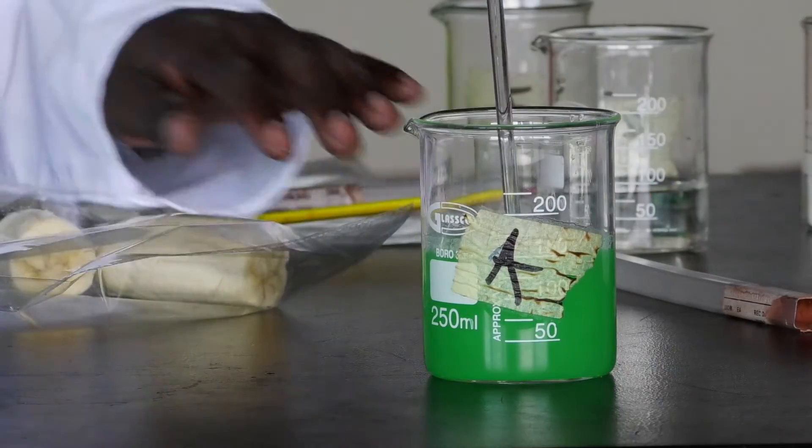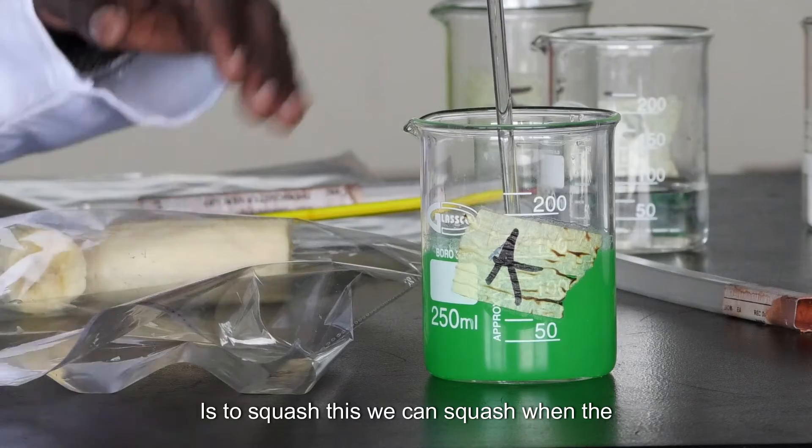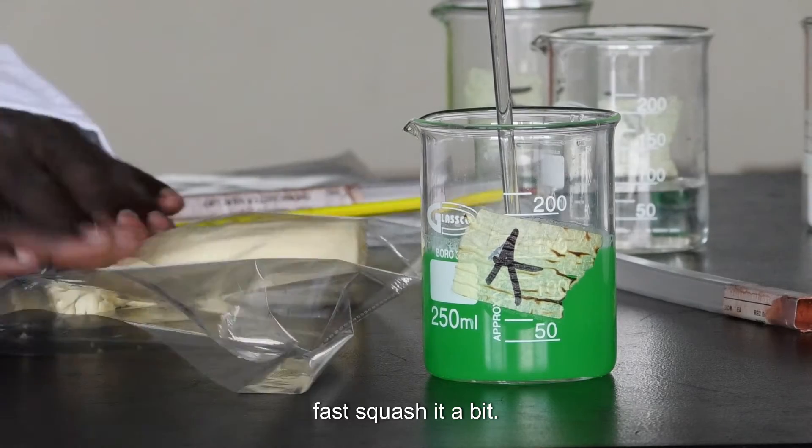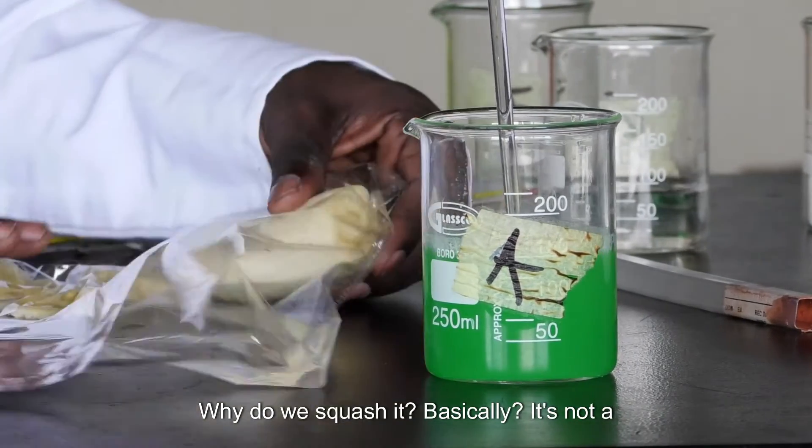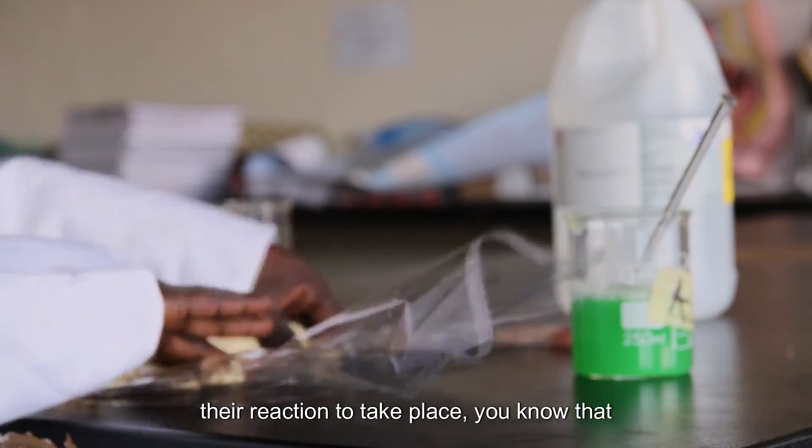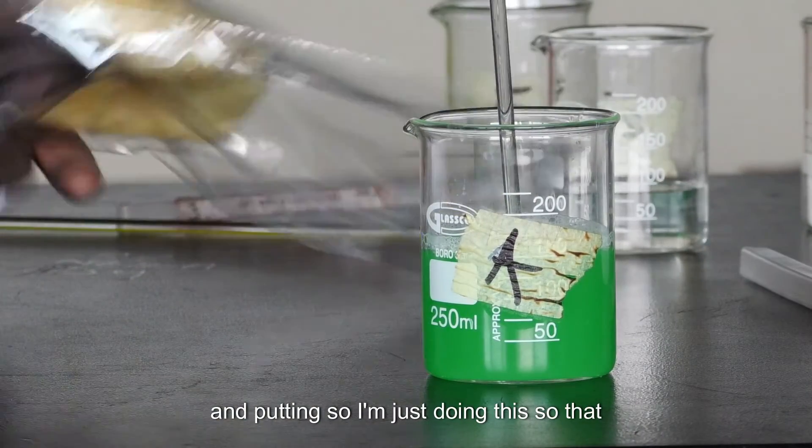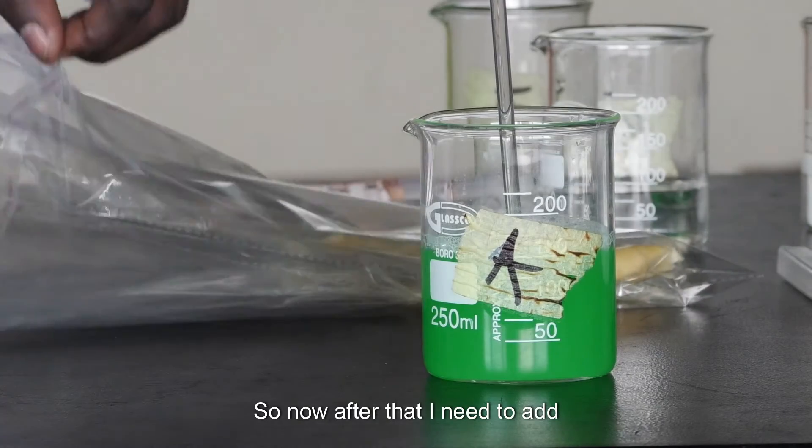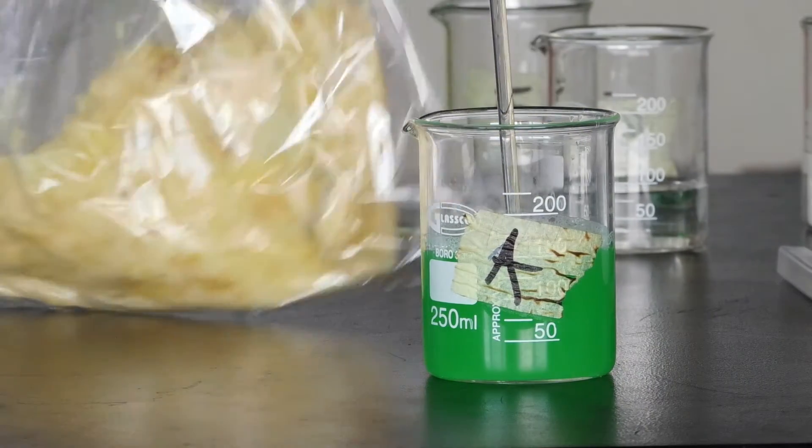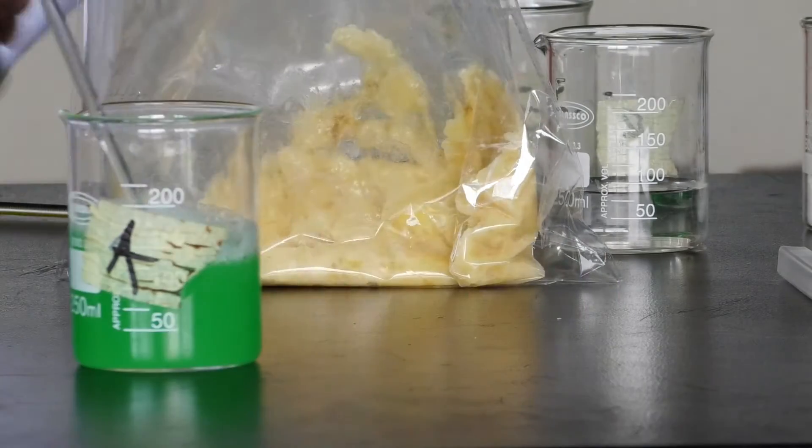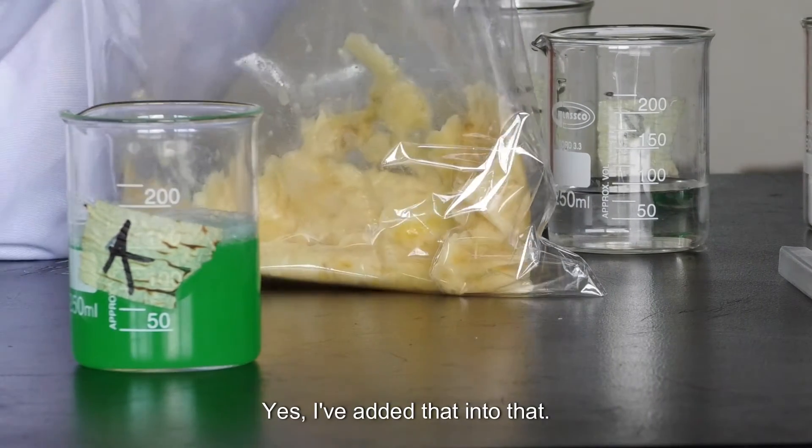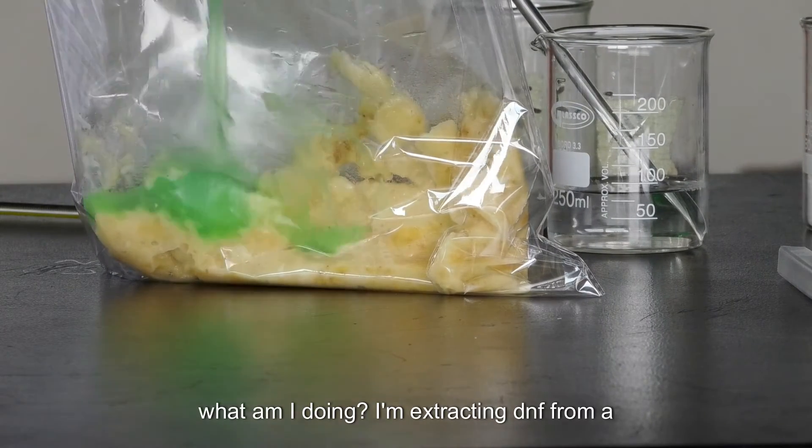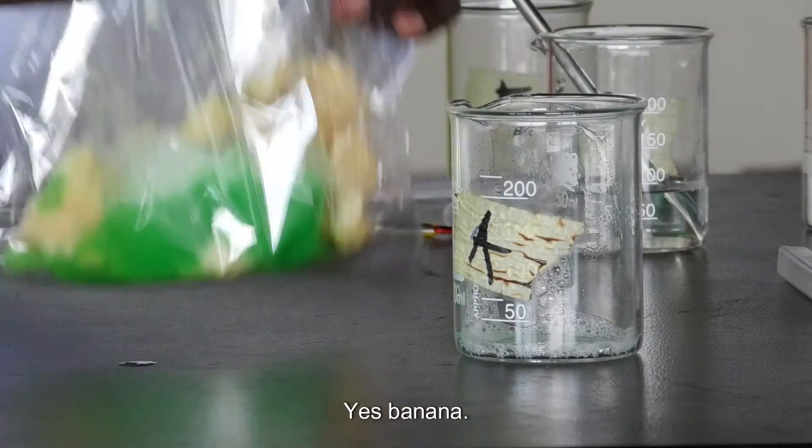So that is our mixture we have made. Now what we need to do is to squash this. We can squash when the liquid is in there already or we can just first squash it a bit. Why do we squash it? Basically, it's not a big deal, just increase the surface area for the reaction to take place. So I'm just doing this so that I prevent the leakages from happening. So now after that, I need to add what I've prepared here, this mixture into this. What am I doing? I'm extracting DNA from a banana.